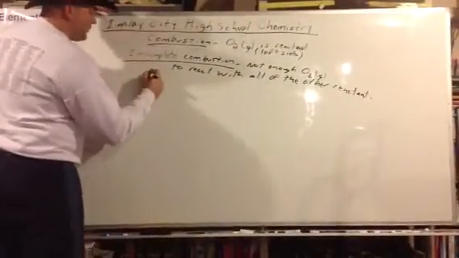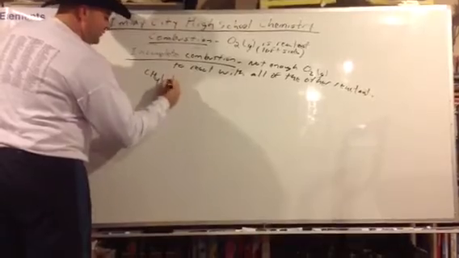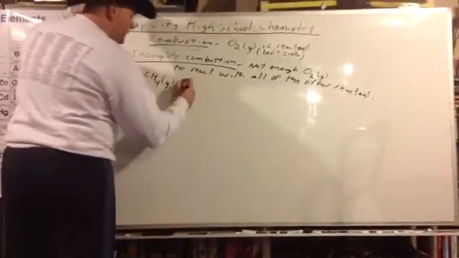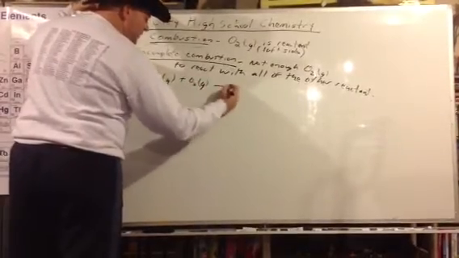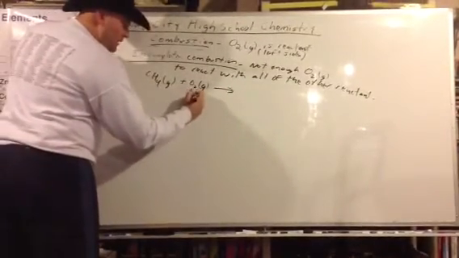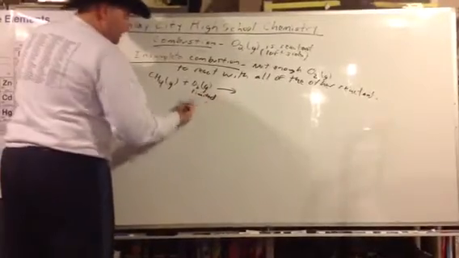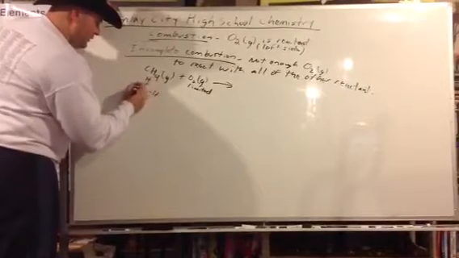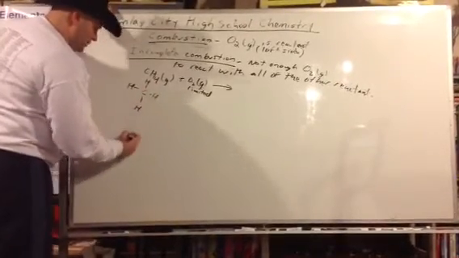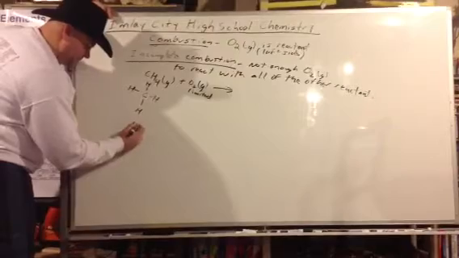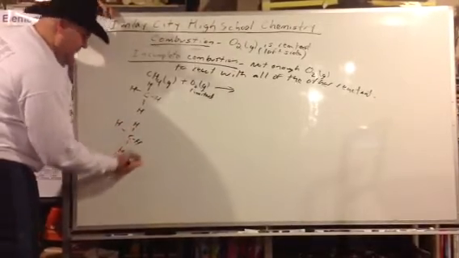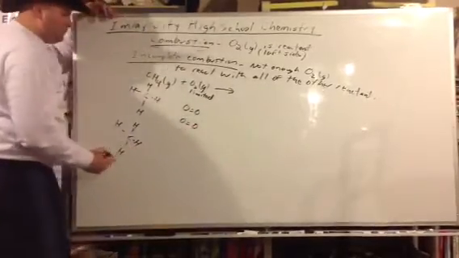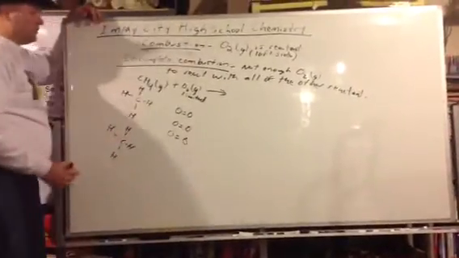So, we can again use the same example. Here's our CH4 gas, again the major component in natural gas. It's going to be reacting with oxygen gas. This time though, the amount of oxygen here is limited. So what we're going to do now is draw out a whole bunch of methane molecules. And we're only going to draw out a few oxygen molecules.